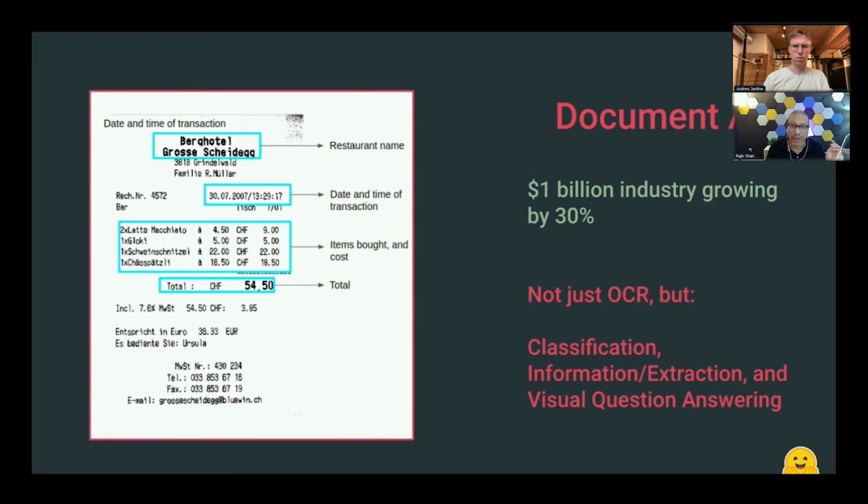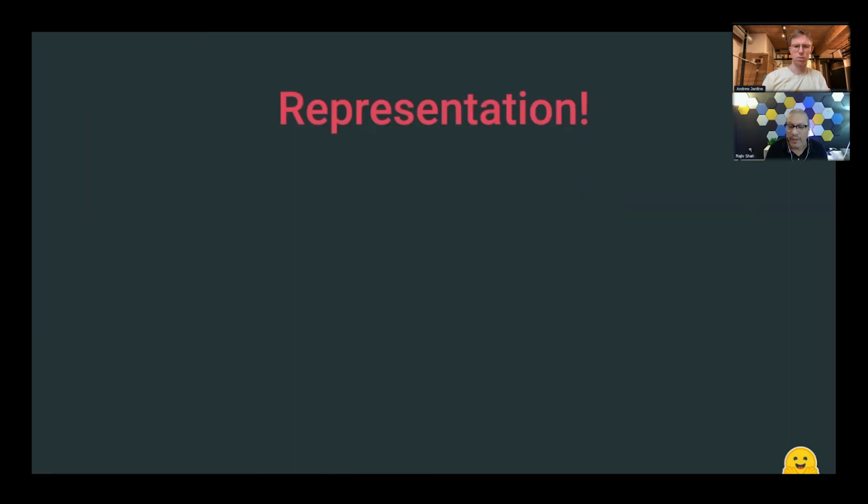Just did a huge blog post. If you go check the Hugging Face website, the blog website, I just did like a 10-page blog post about document AI with the rest of the team. So check that out if you have more interest in that.